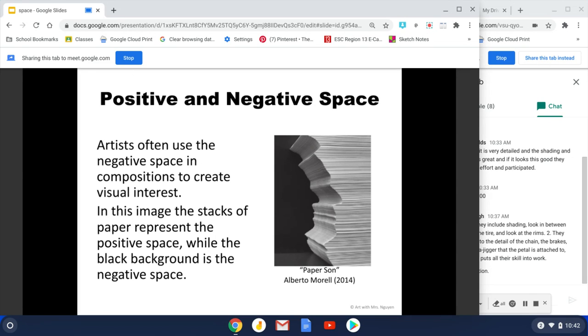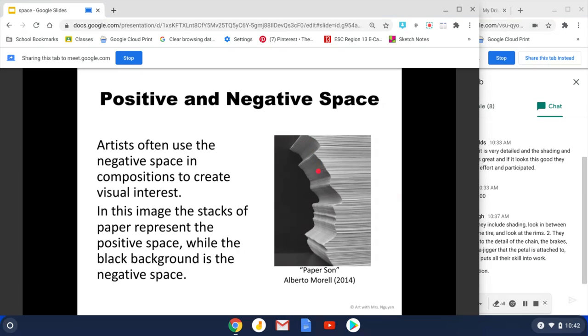What do we see in the black space? What's forming out of that negative space? Look closely. Raise your hand when you see it. Yes, it's looking like a face. Zachary? It looks like a face or a head. Okay, we're seeing it looks kind of like a face or a head. Giancarlo? I agree with the fact that it looks like a face and head in the empty space and in the front of the paper that's pushed in and out.